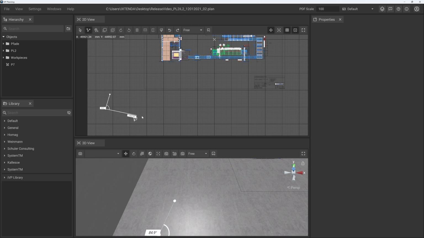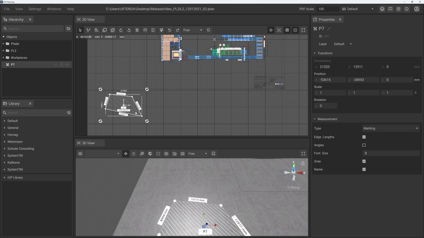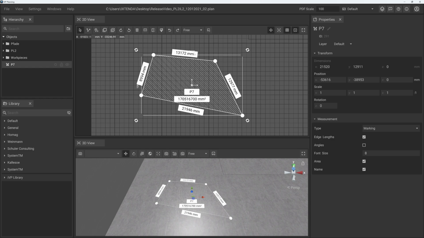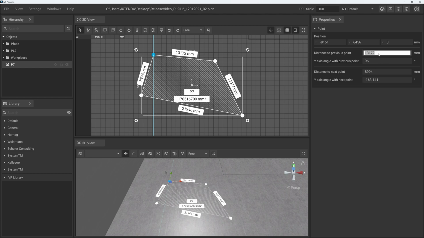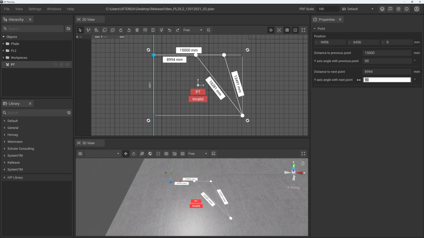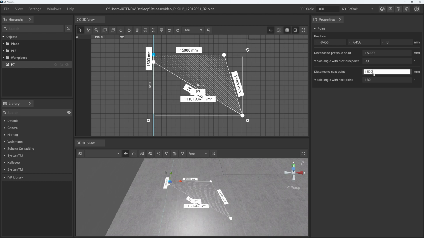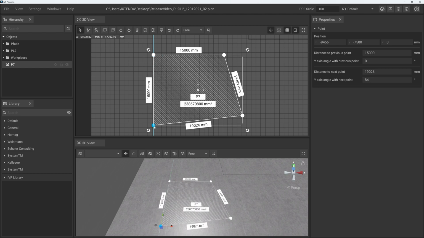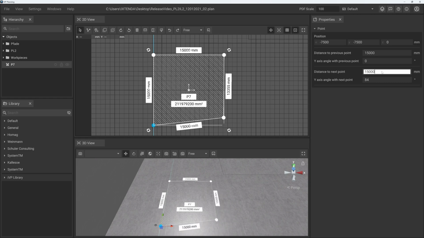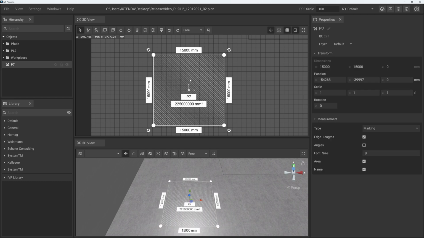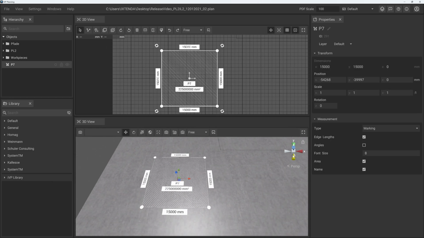I will just do a little quick ground marking here. So I will just create 4 points with the path tool. Let's say we are going for 50 meters with 90 degrees, or let's go with 180, yes. 50 meters again, and let's go with the next one here, 50 meters, 90 degrees, and 50 meters. So we have a little square for preparation.